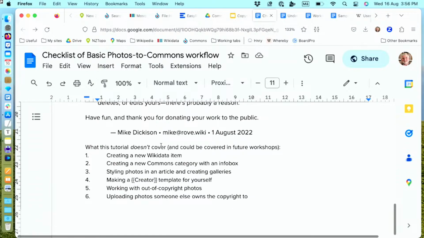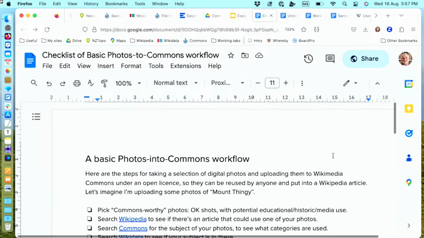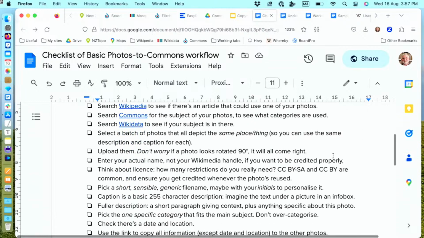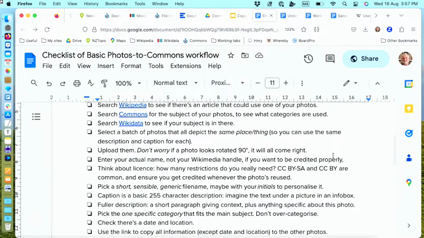And there's lots of other stuff about, for example, if you made a category Mosquito Hill that didn't exist, you can actually go and make that category real. Click on it, make it real, add a short description. But you don't have to do that. There are people who will come along and do that for you sometimes. Sometimes they just delete the category. I know, categories are stupid. But that's the basic workflow that we've just walked through of going from a photograph on your phone to a photograph in a Wikipedia article.